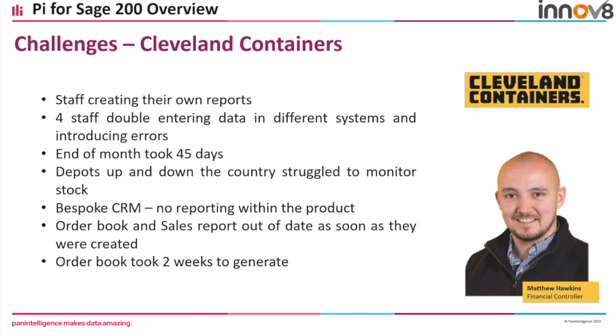As I say, it was a bespoke CRM solution. We say that we can link into Sage. There are some Sage CRM connector data connections that we can use. We can obviously hook into Sicon CRM, for example. These guys had a completely bespoke CRM solution that wasn't built on any particular platform. It was developed by a web development team, but it did have a SQL backend, albeit held in Azure in the cloud, and we could hook into that data to pull real-time information out and merge that with the Sage 200 data. So the order book and sales report meant that they could pull information from Sage, but also from that live CRM information as well.